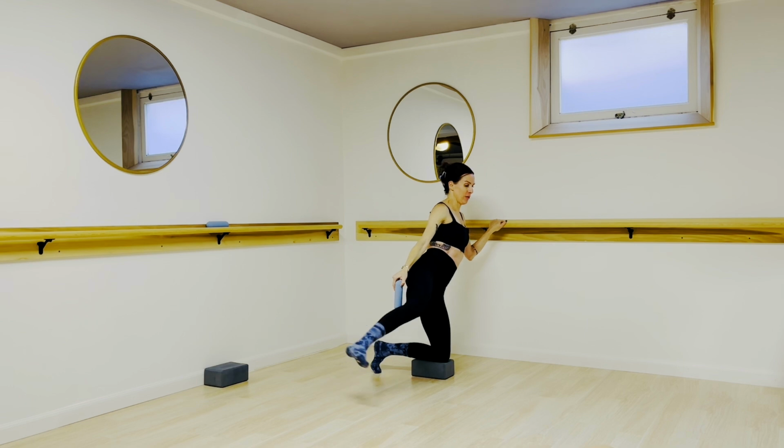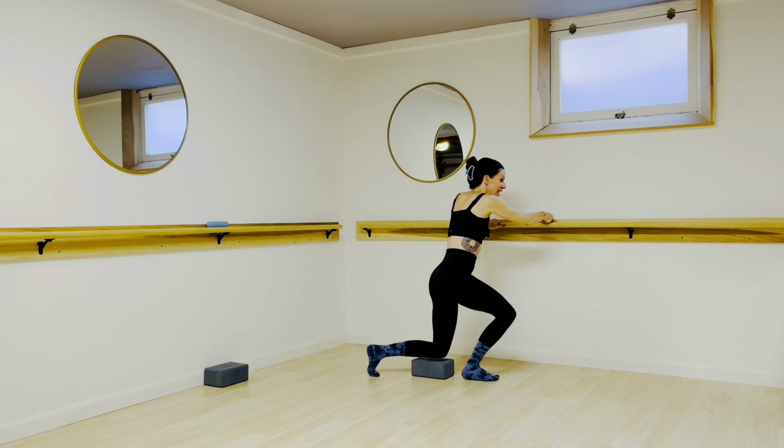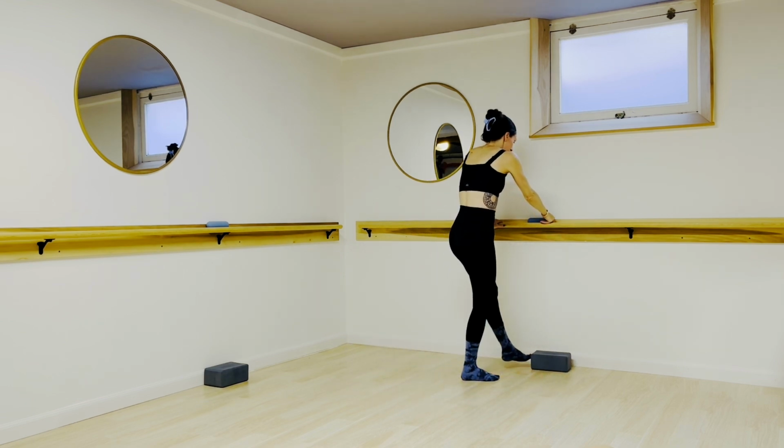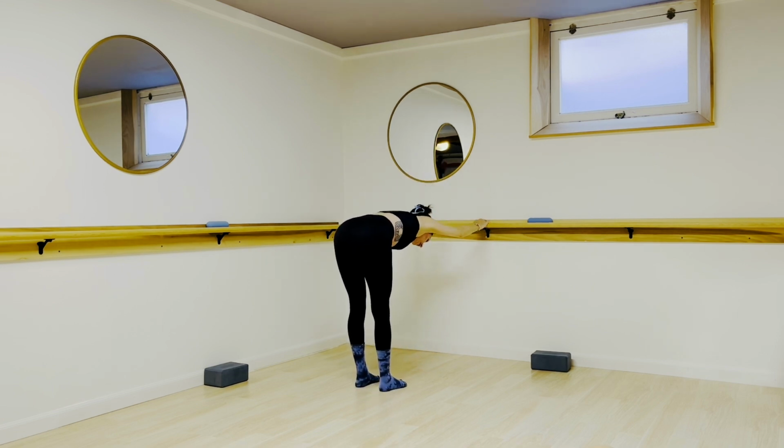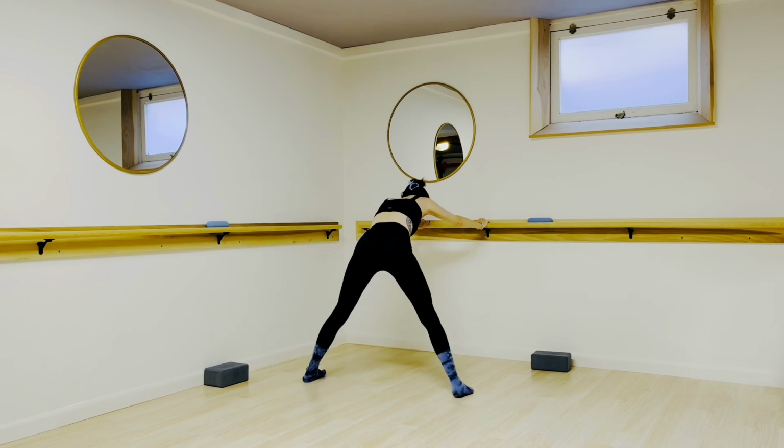Come on up. You can grab your weight, set it aside, and then block out of the way. We're gonna face the bar. Walk your hips back so your heels are right under your hips, and then let your chest sink down towards the floor. So just a nice stretch up the back of the legs. And then walk your feet wider than hips.